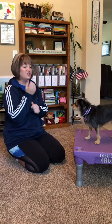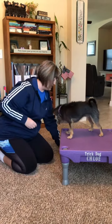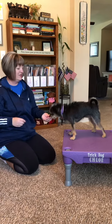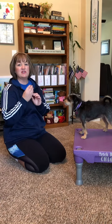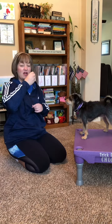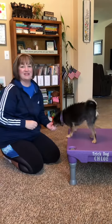Now, as you progress, you're going to want to phase out having the treat in your hand, and you're going to have just your hand, and you're going to go in a circle. Yes. And then give the dog their treat. And then as you continue to advance, which is going to take a couple of days, you're going to be able to just lower or make your hand motion a lot smaller. So it'll just be a flick of your wrist and the dog will spin in a circle.